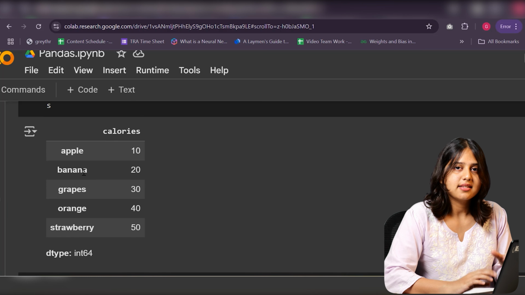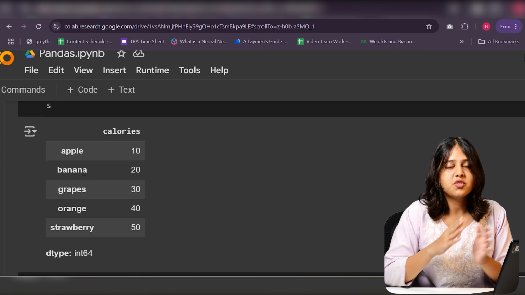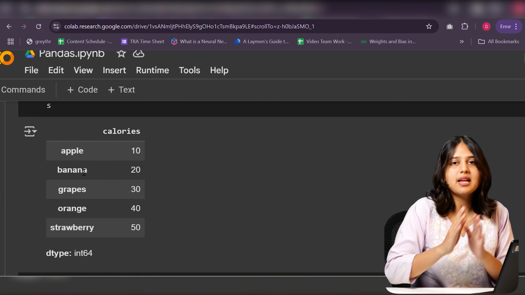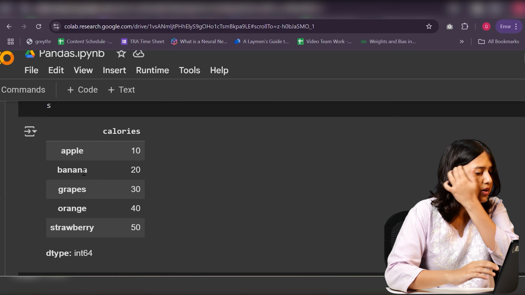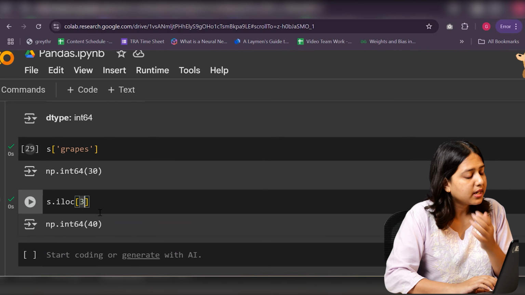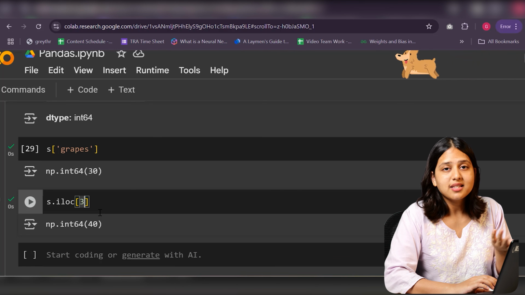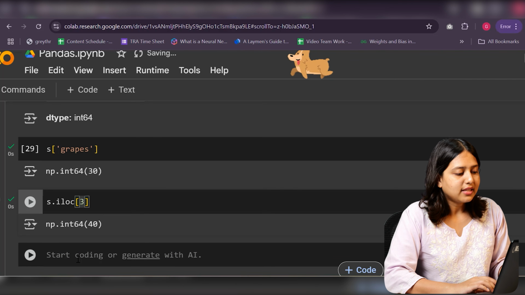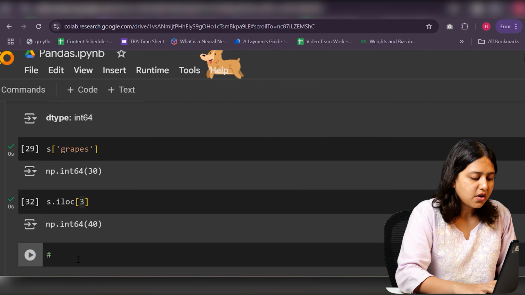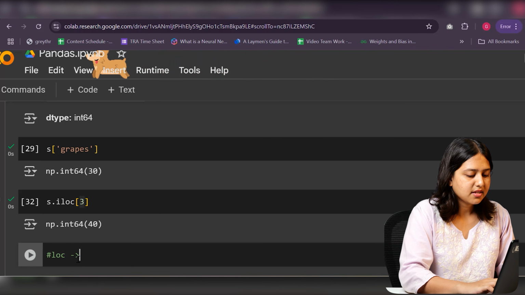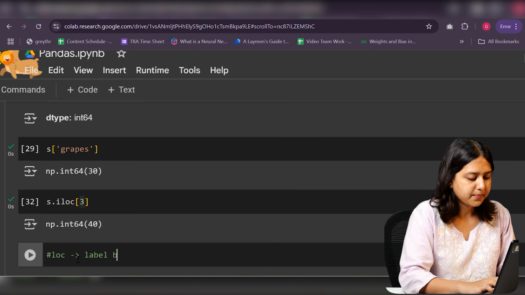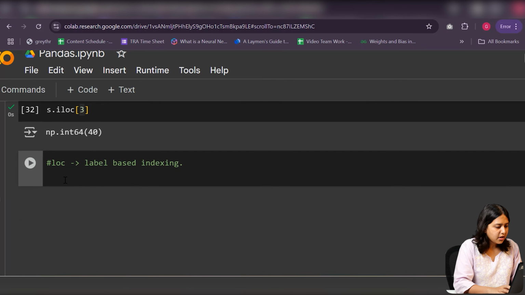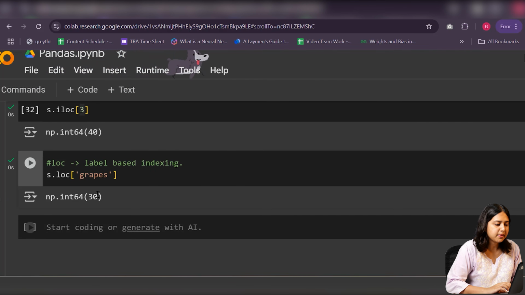The original indexes, that is, we have indexes in lists, we have indexes in numpy, we similarly have indexes in series as well, okay? So we can do that by iloc, but again, how will we remember what is index 3, right? So that is why we have another function called loc. This is label based indexing. Okay. So using loc, we can go ahead and say, and you can see I get my value.